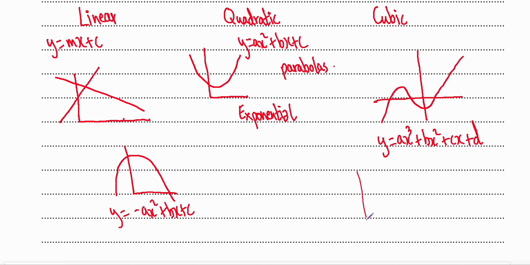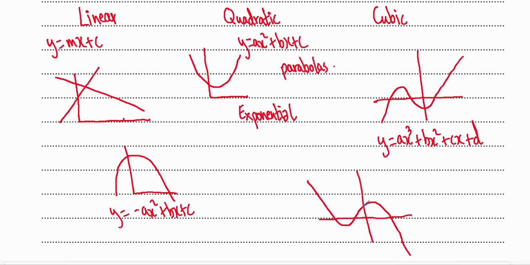And what if a is negative? Well, then if a becomes negative, then it comes from the left side. So it comes down, goes to a minimum first, comes up, goes to a maximum, and then goes back down again. And of course, changing b, changing c will make a difference. Changing d is always just going to change the y-intercept. So the constant, for any curve whatsoever you can think of, will always just be changing where it intersects.